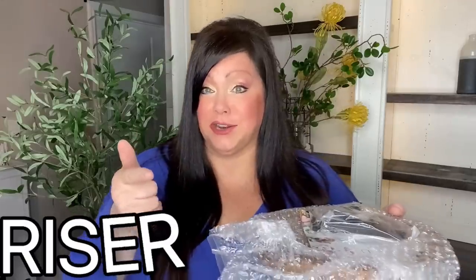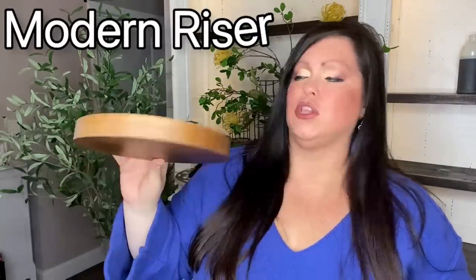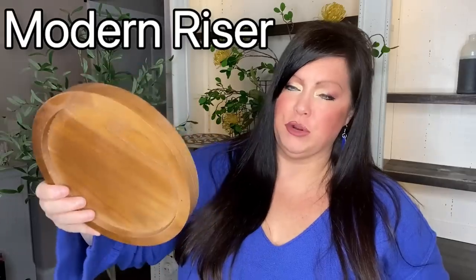So that's good. I forgot what I got in this box. This is paper and palette. So let's check it out. Oh, now I remember. It's a riser. Did you guess it was a riser? Okay, so this is more of, I would say, a more modern looking riser. It's this beautiful wood color.